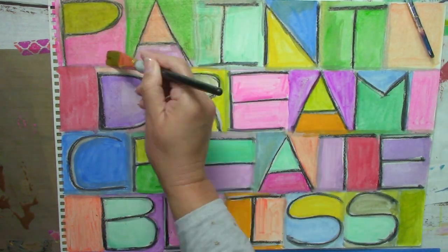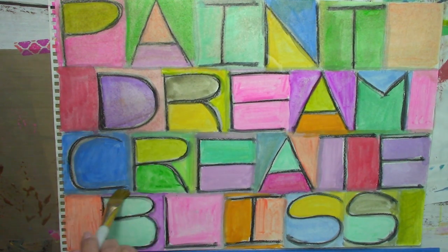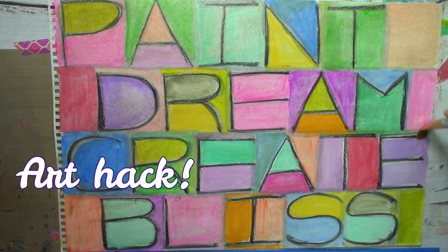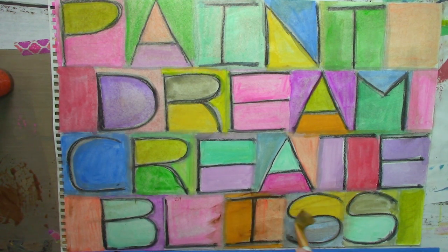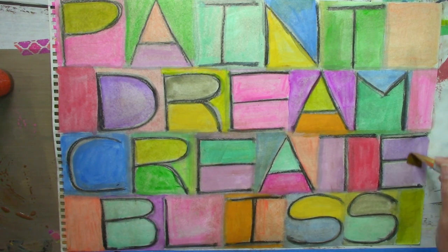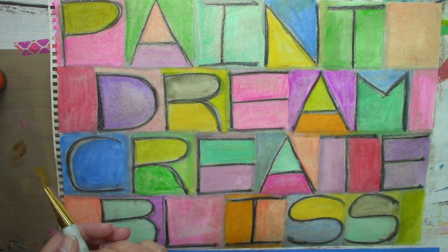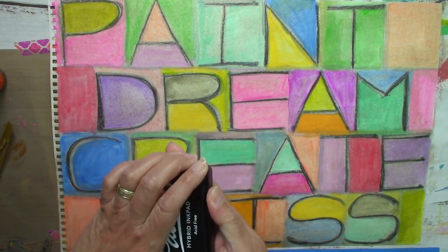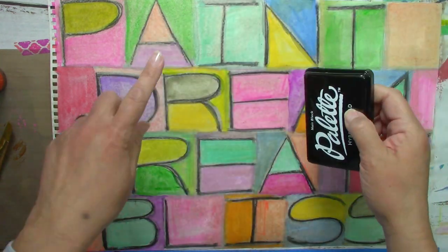This brown coating is like an antique on every color, and it's giving it a little more of a moody feeling instead of so bright — because although I love the bright colors, I was not completely happy with the overall look. If you darken things a little bit, it changes the whole perspective and the feeling of the whole painting, and that can be a very nice thing. If you want to give it a little more of a serious feel, it works. I'm going to go around with this to antique the edges a bit more and give it more of a pop to the rest of the colors.